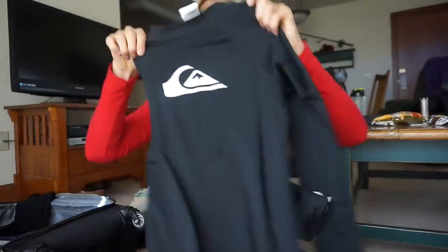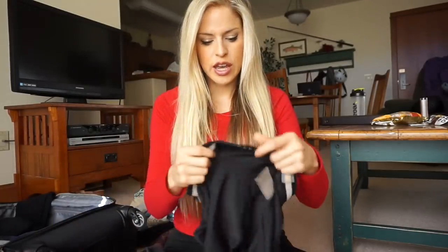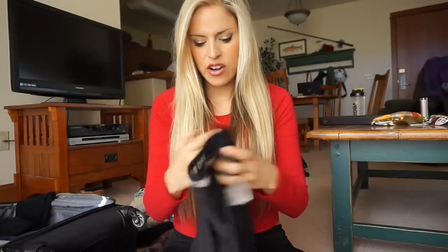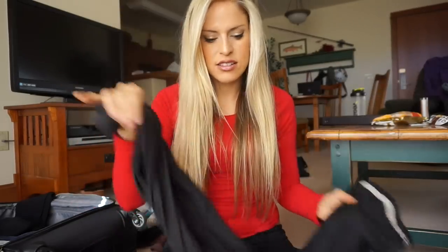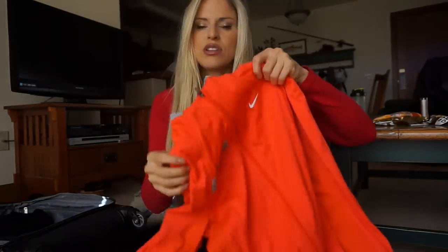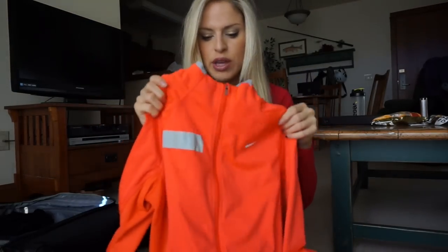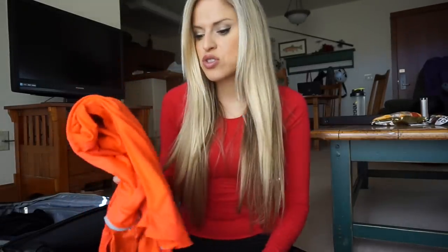Now for ski stuff — I have this undershirt, actually a surf shirt I got really cheap in the kids' section at a store in Hawaii. I also have these Inside Out by Sophie pants, which are basic workout leggings but make a great base layer. And I have this Nike jacket — it's adorable and good for running. It's warm enough to wear as a base layer; I wear it over a shirt on a really cold day or over a tank top on a warmer day.